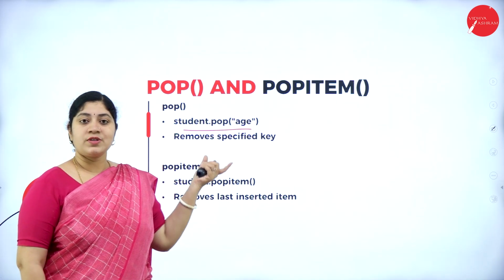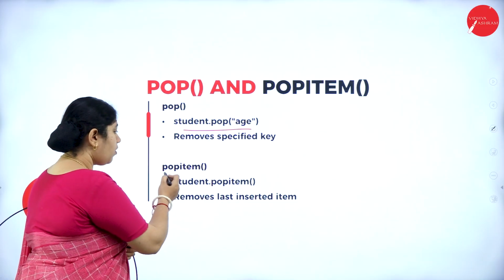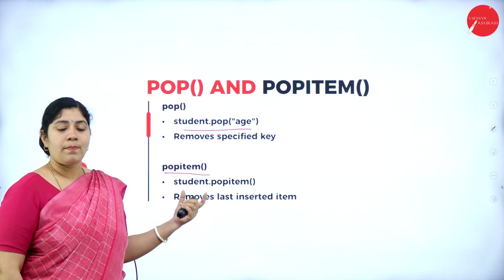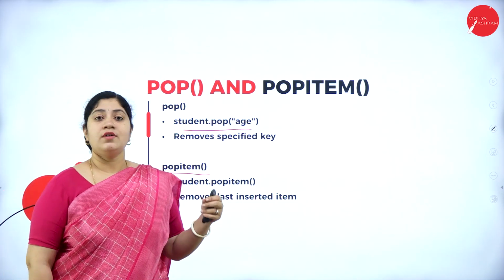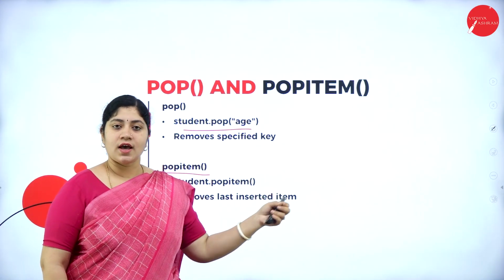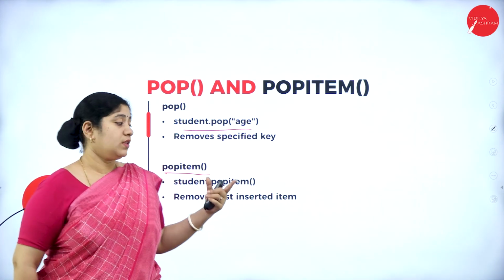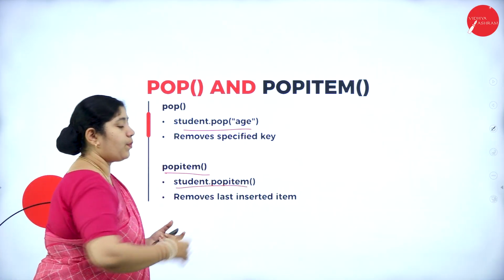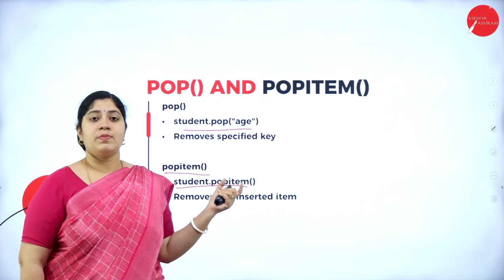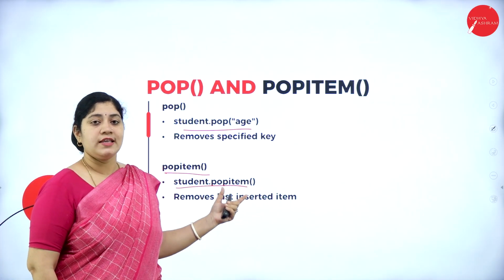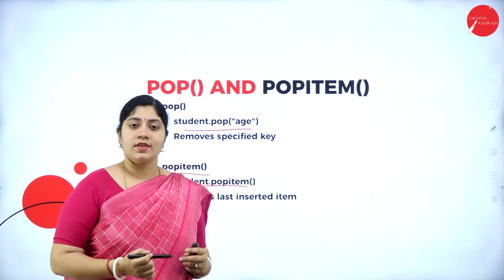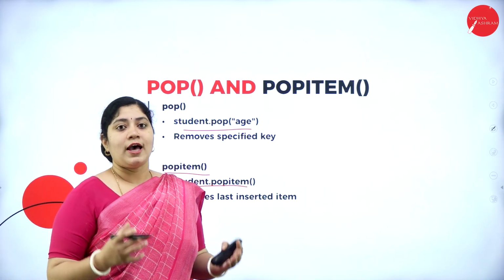We have one more similar thing, that is none other than the popitem method. By using popitem, we can easily remove the last inserted item from that dictionary. The example follows: student.popitem() followed by open and close parentheses. So this is how we can go with the pop method as well as the popitem method.